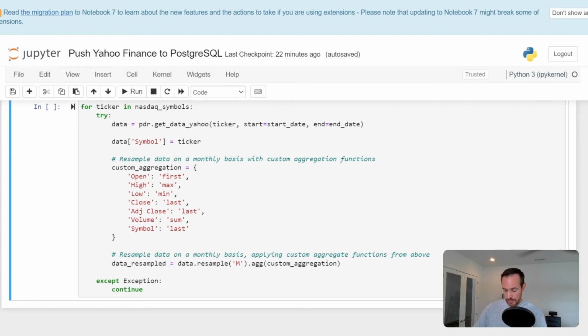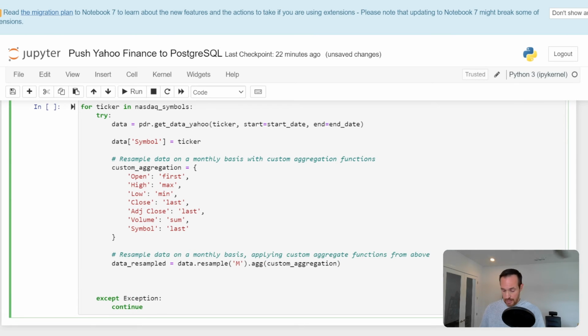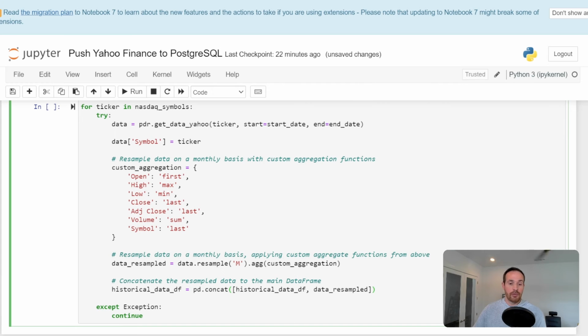The next thing we want to do is append each ticker's data set to our empty data frame, and we do that with a concat function. A concat function is just taking two separate things and merging them together into one bigger item. A similar concept exists in SQL. We'll deal with that in SQL.